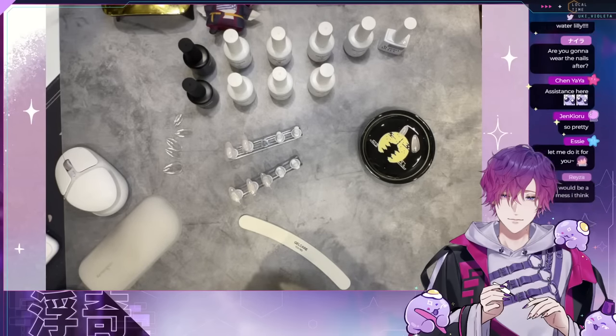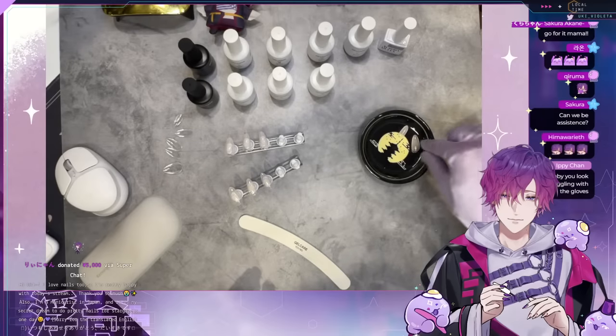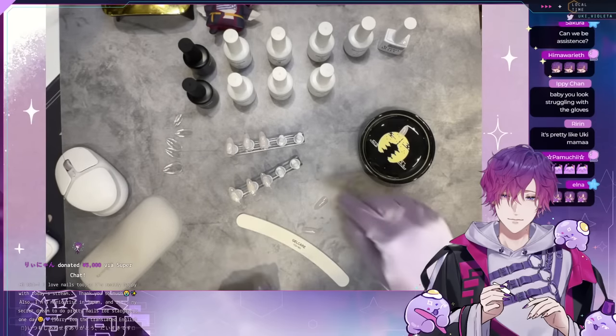Why don't I stick them on off camera? I didn't think about that. I'm almost done anyway, so.